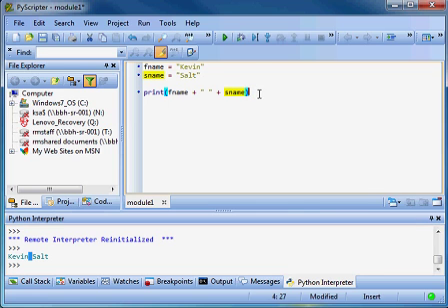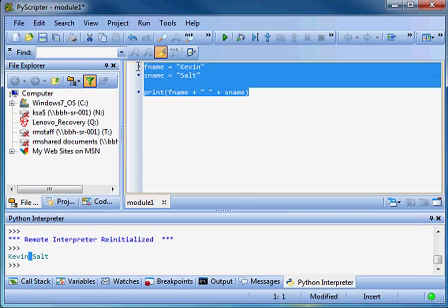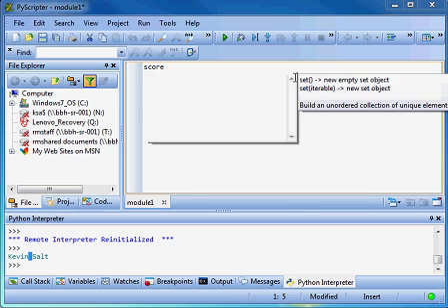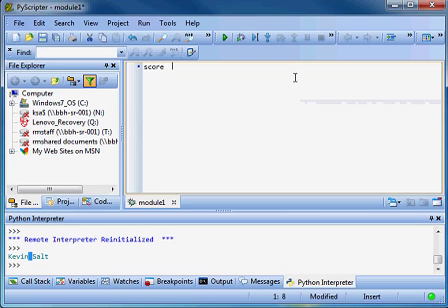Now, we can also store and mix text and number values. So, let's assume that we've got some students taking a test. We need to store their score for the test. So we're going to create a variable called score, and let's say that this student gets 68 points on the test. Notice, because we're storing a number and not text, there's no quotation marks around it.